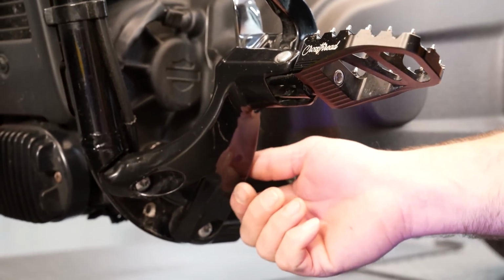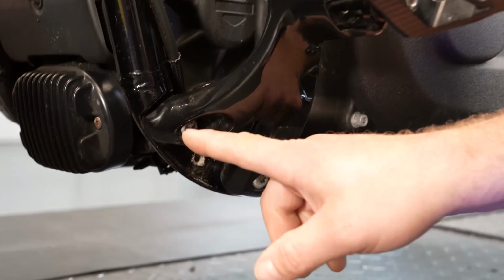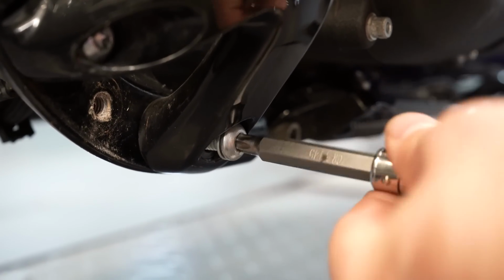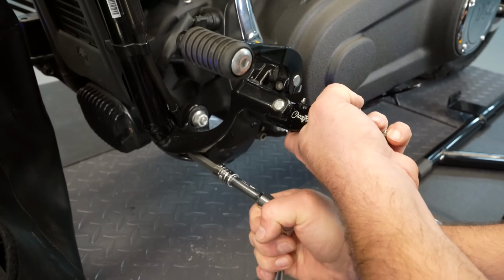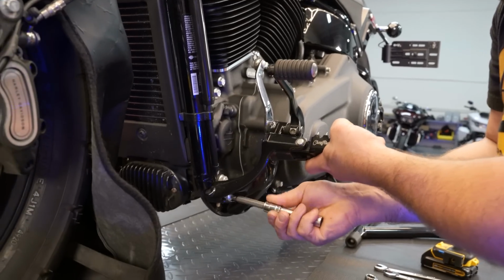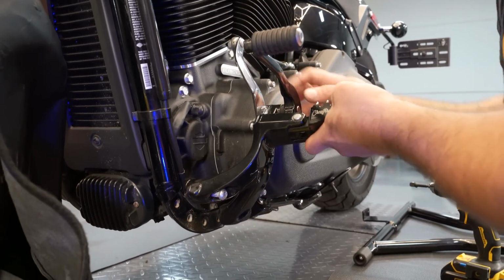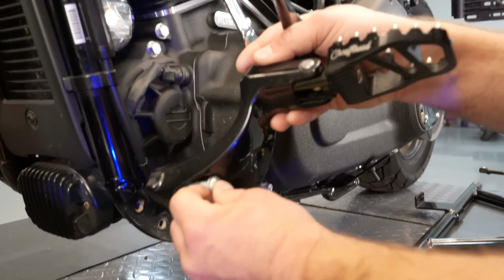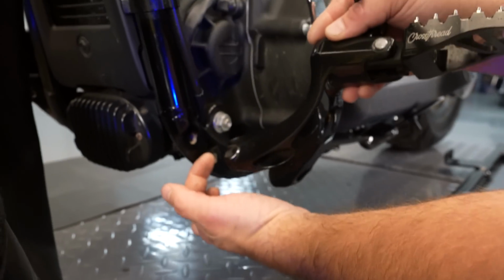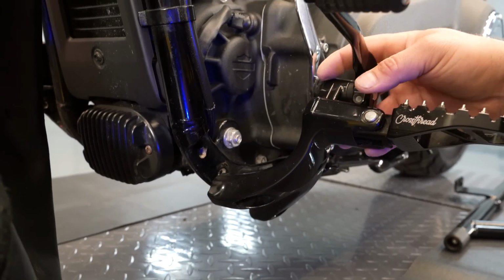Remove the two screws that are holding the foot mount and your controls on. These are T45. There's going to be one here and one down here. Make sure you grab this when you're loosening the second bolt. These two screws are going to be replaced by the ones in the kit that are a little bit longer. The new guard's lower mount is going to basically get sandwiched in between here on both sides. Now you can just let this hang here while we take the other side off.